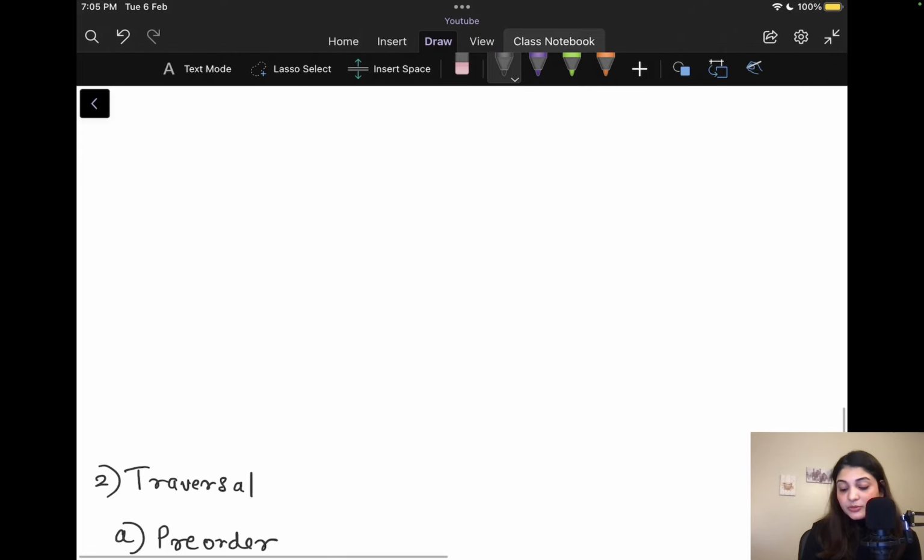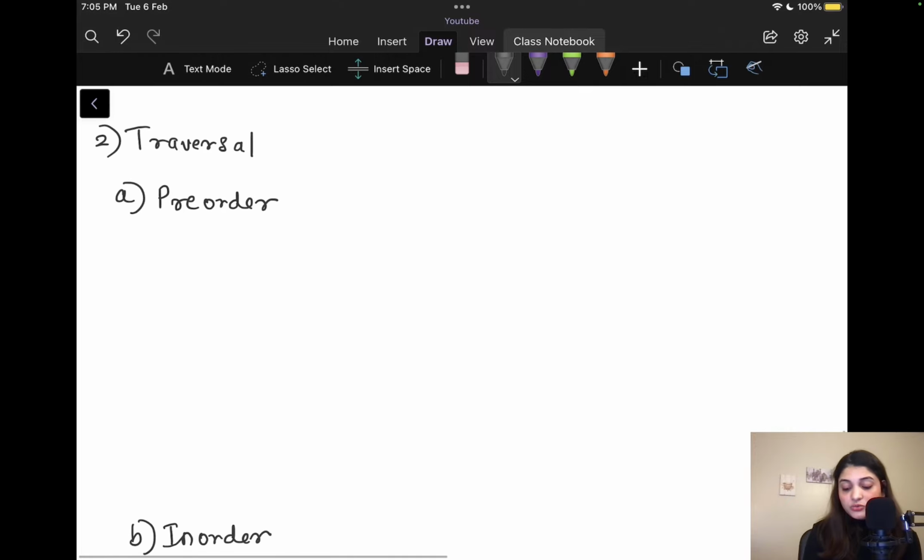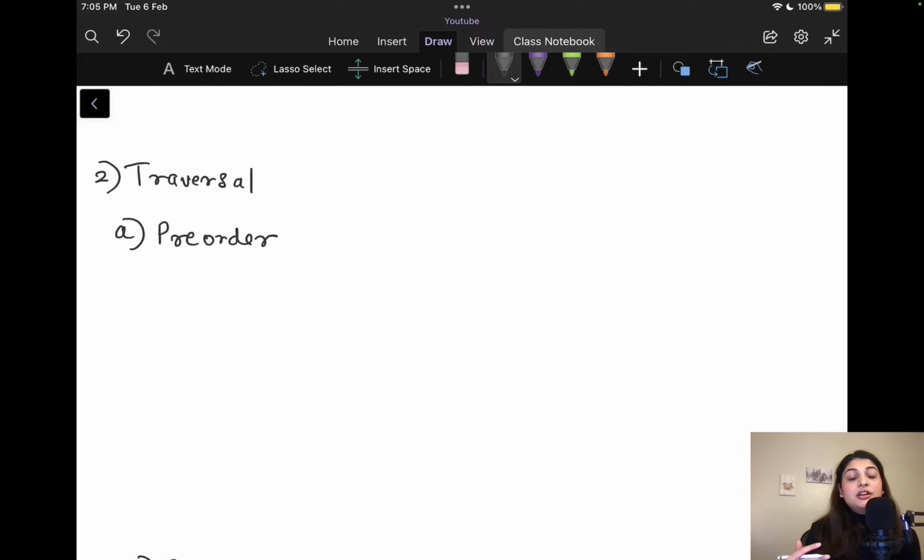The second and the most important part that you need to understand is that when you want to search for a particular node inside a tree, you cannot just have a for loop and go through everything. There are three ways, and you can actually access data inside trees using only those three ways. These are called traversal orders. So you can traverse a tree using three ways. The first one that we are going to look at is pre-order.